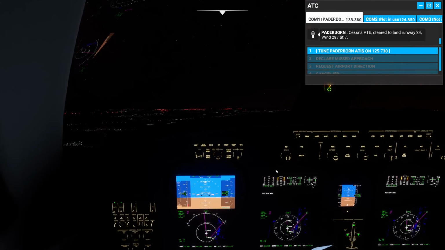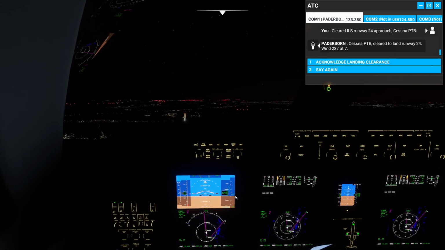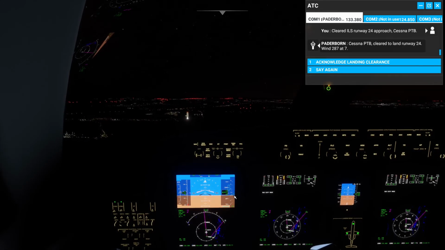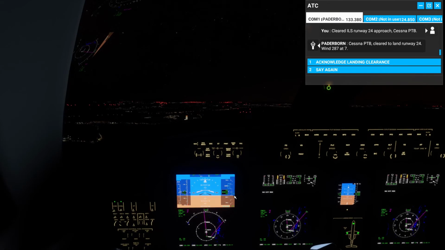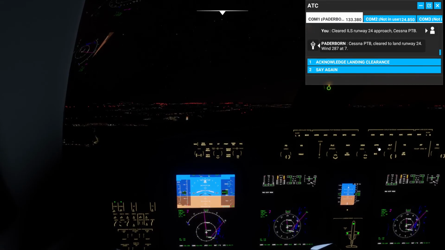So this glide slope should be captured very shortly. I think it's captured. It's capturing anyway. The green line is moving. Oh, maybe it's not quite yet. Check that approach is on.